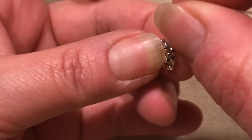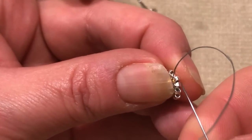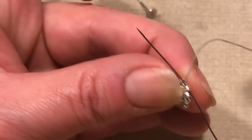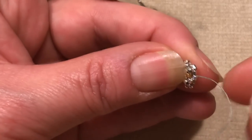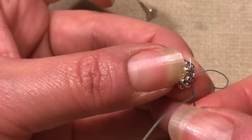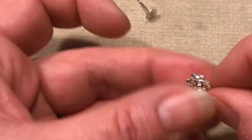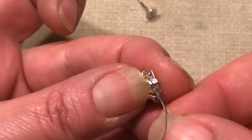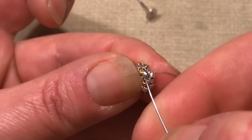Turn. Coming out of this one, I'm going into this one over here. Turn, coming out of this one, I'm going into this one over here. So, zigzag. Now, don't make the mistake and close this thing all up because we have to put our post earring in here. So going into this one, going into this one.